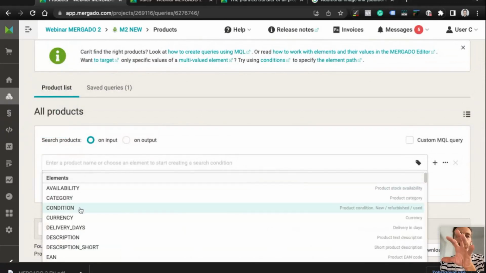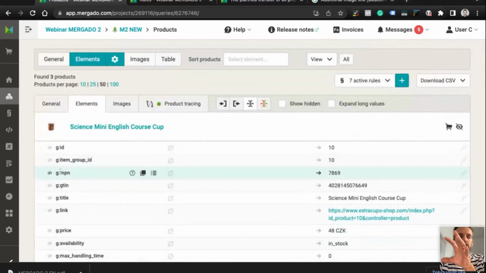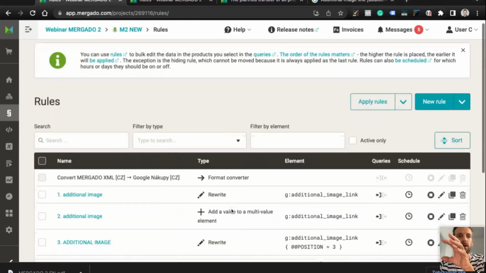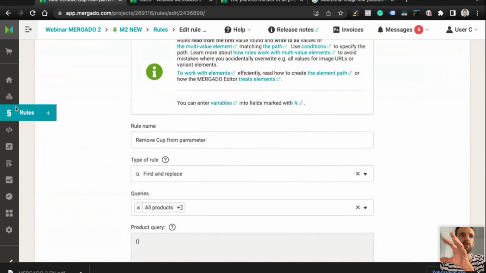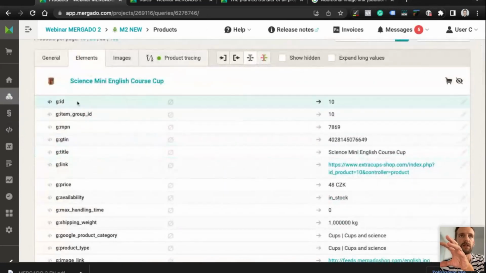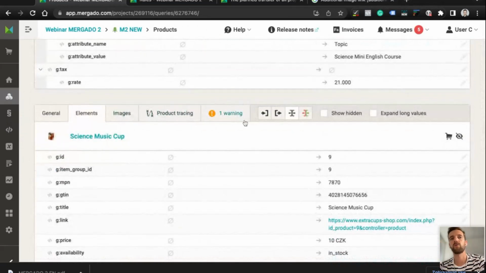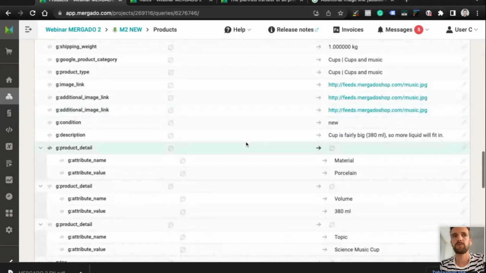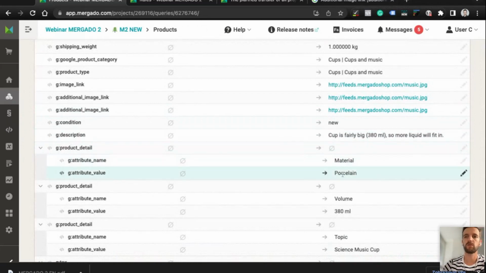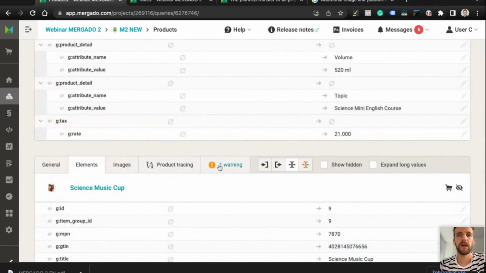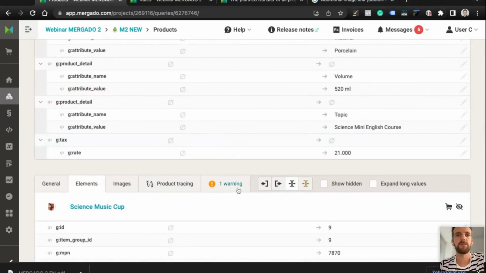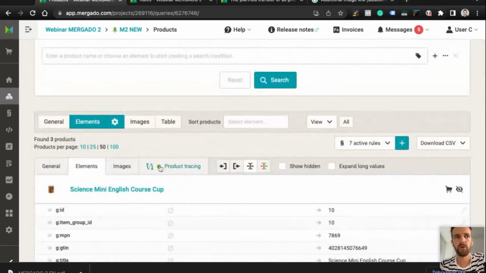What I could do is specify the query that I'm using inside the rule, which currently is for all the products, and change it to something more specific that targets really this one product, and then I would not get the warnings. Even though I'm applying the rule on this product, it didn't meet the condition, and the rule could not be applied. So I can either disregard this or fix it by specifying the query of the rule.